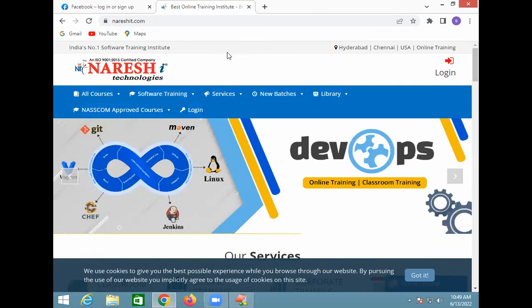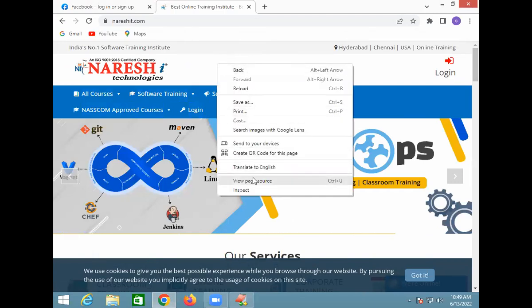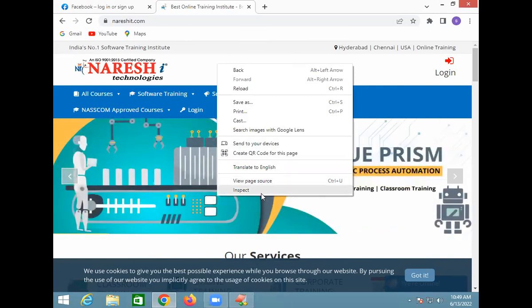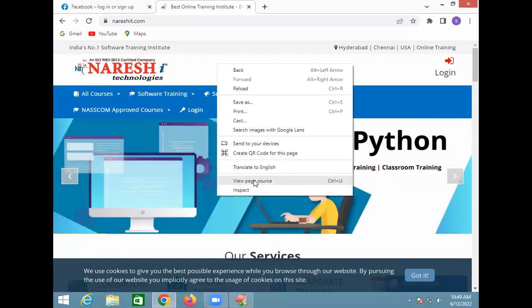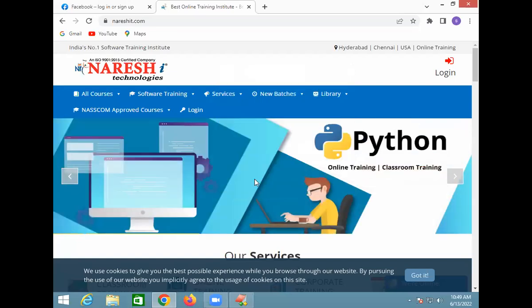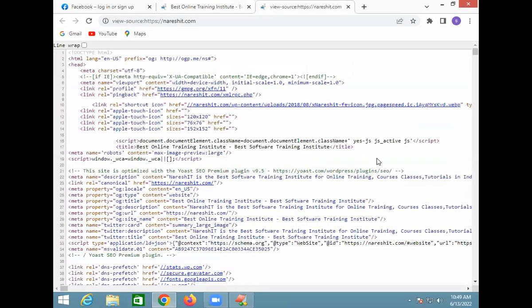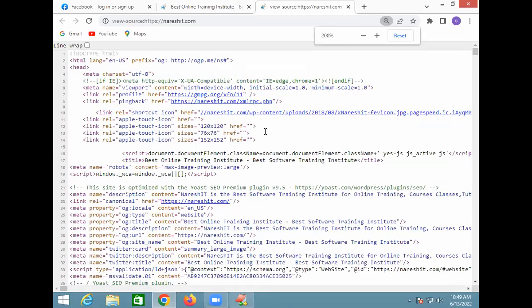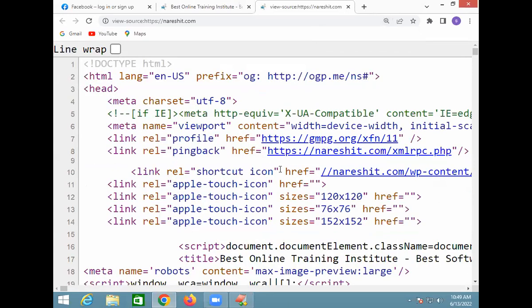Right click here. We get a menu. At the last, we have two options, view source and inspect. Go to either option. The last two options are view source and, the last one, inspect. If you click on view source, this page's total designing code is neatly displayed here. The related designing of the Naresh IT website is this, sir.